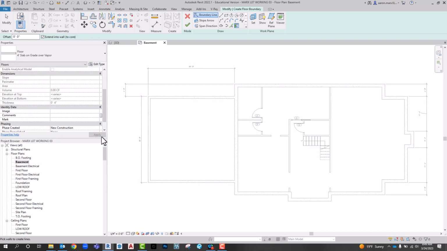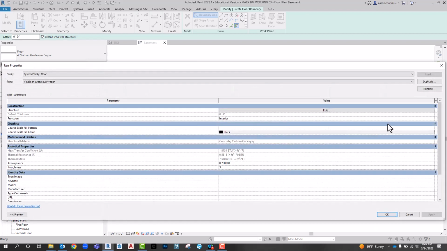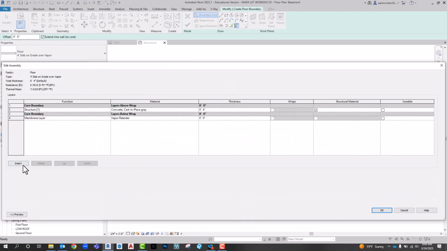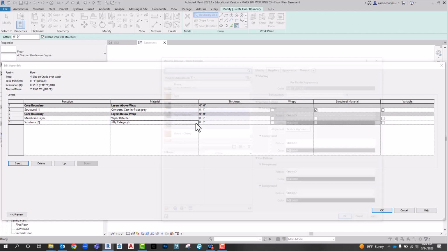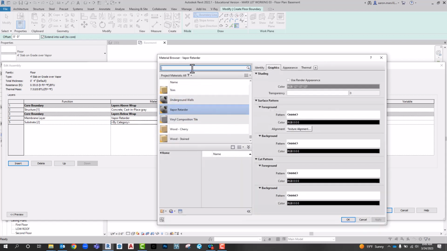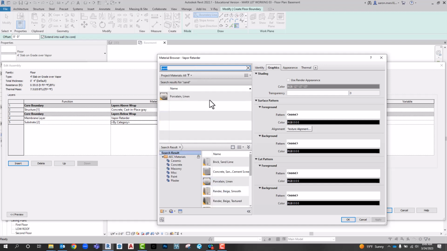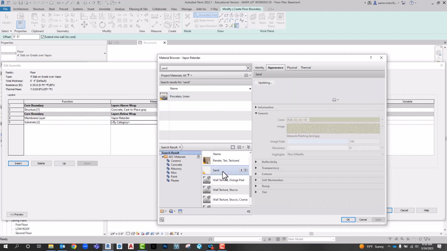Oh, one thing I didn't do there is rename it 4-inch slab on grade over vapor barrier. Edit. We're going to add sand too. So insert. Structure is substrate, and I go in here, and we don't have sand up here, so in here we're going to have to load it.